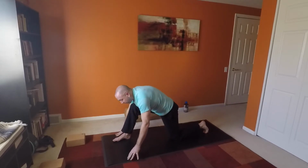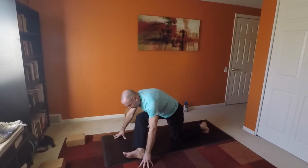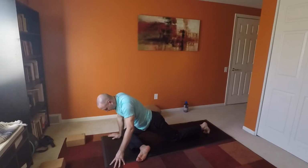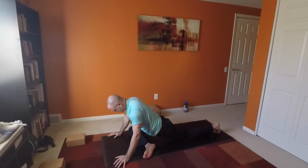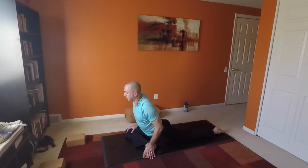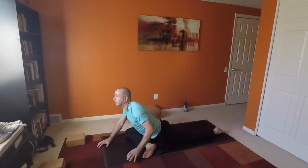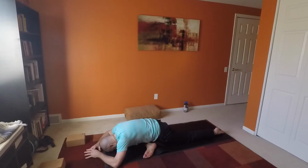Now we'll come into pigeon pose. So right foot, you're going to heel toe it over to the left side of the mat. And then bring this right knee down. Maybe scoot the left foot back a little bit. Bring your left hand onto the foot, right hand onto the thigh. Get a little back bend going, gazing up, lifting the chest. Good, and then lead with the belly button down into pigeon pose. And then round the spine.